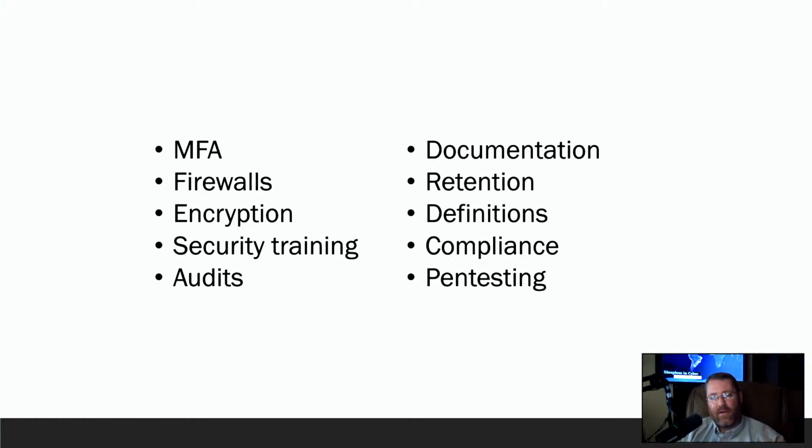When we're thinking about security, what do you think about? People will say MFA, firewalls, encryption, compliance, retention, documentation, audits, pen testing, security training, all of these different things. And of course, my question back to them is, no one ever says people. When we're talking about security, we should be talking about people. But regardless, these are the things that people will talk about when we're talking about security.